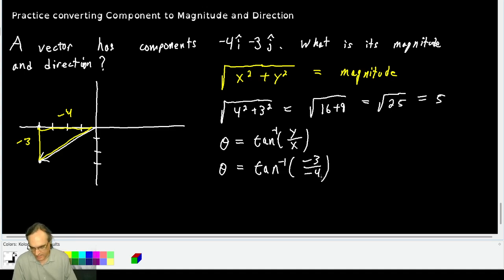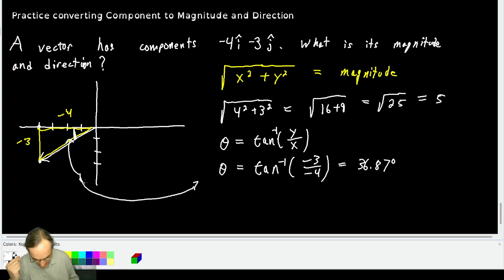So inverse tangent of 0.75, which is 36.87, I would say, degrees. I don't want to write all the digits in the calculator out. It actually goes on a long time before you'd hit a 0. Okay, but what does that really mean? Well, it is the angle inside of our little triangle relative to this x-axis. That is the angle you find.